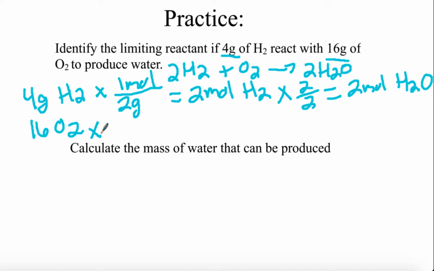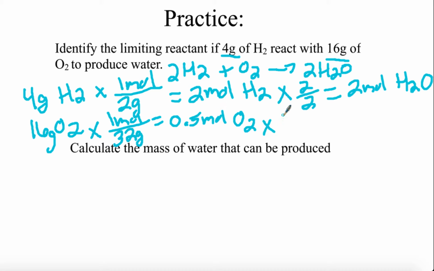So let's do the exact same thing here for oxygen. 16 grams of oxygen. If oxygen, because diatomic, has a mass of 32 grams per mole, 16 grams of oxygen is actually 0.5 moles of oxygen. So you can already see here, we have significantly less moles of oxygen. Even though we had more grams of it, the actual quantity of oxygen is a lot less. Times, well, we want water, and it's a 2-to-1 ratio between water and oxygen. So we can only make 1 mole of water.